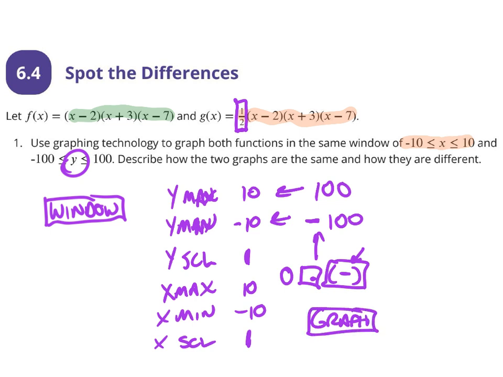If you would have graphed based on this one, you would have only seen part of the graph. But now that we opened up the window, we made the highs higher and the lows lower, you will see more of the graph. And we need time to practice that. You actually have to push the buttons on the calculator. I cannot stress this to you. Please push the buttons on the calculator so you know what's going on with the window.